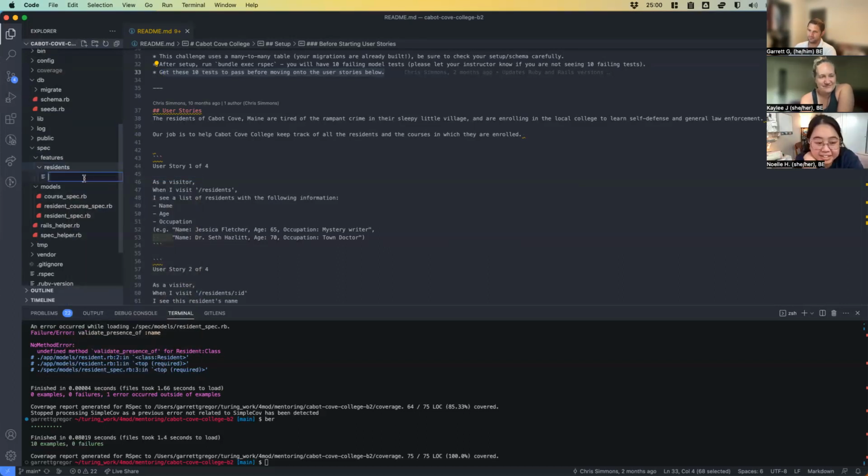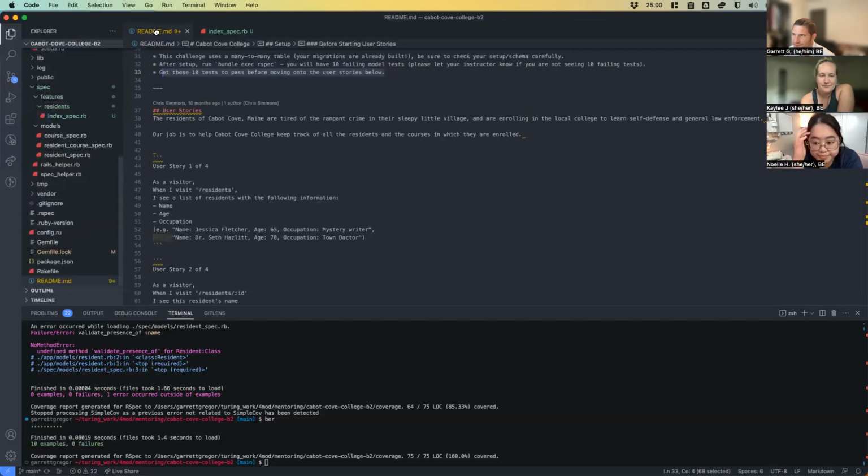Yeah, awesome. Great guesses. What tipped you off to know that we would want an index spec? Since we're looking for just a list of the residents, that points us towards the index.